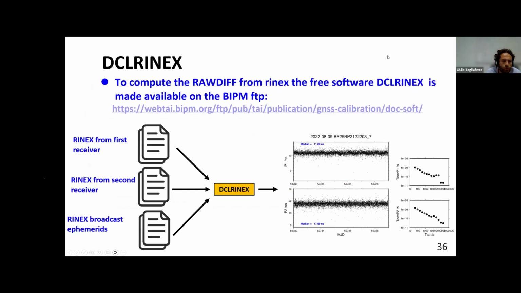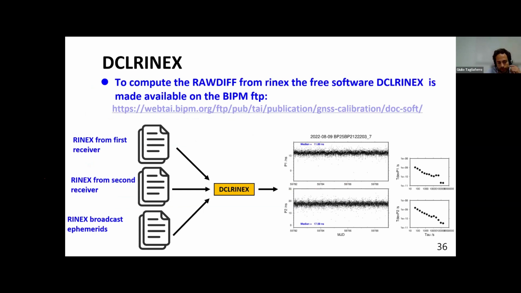So to compute the so-called raw difference, there are two easy ways. One is to use the DCL Rinex software provided on the BIPM website. It simply takes the Rinex file from the first receiver and the Rinex file from the second receiver.